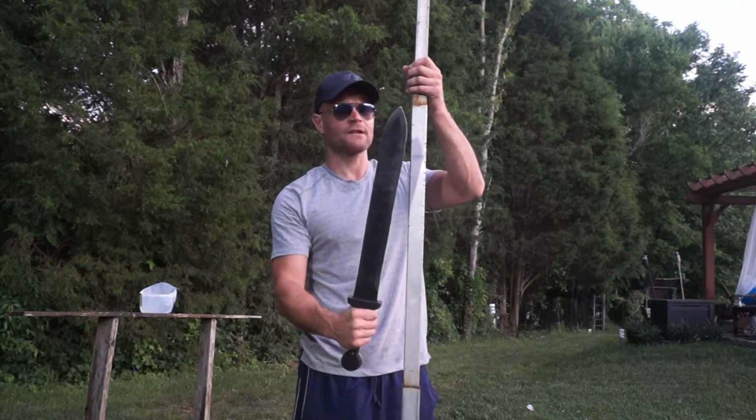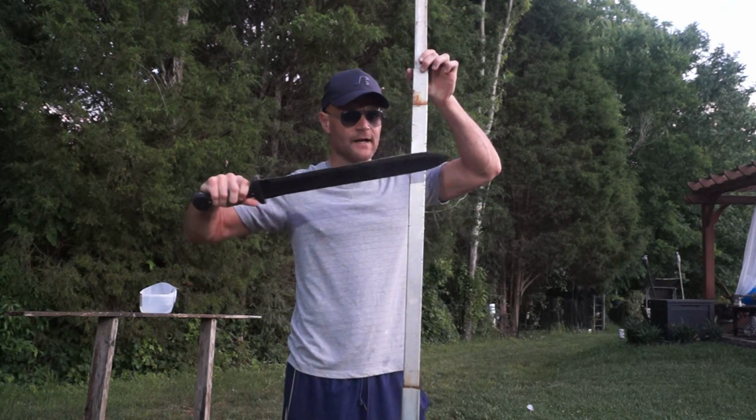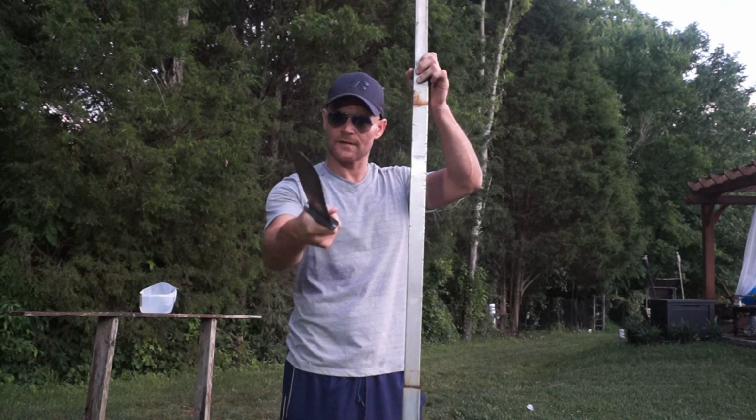Alright, for my next test for the Tactical Gladius sword, I'm going to strike it against a metal pole to see how it actually performs and holds up. So here we go.